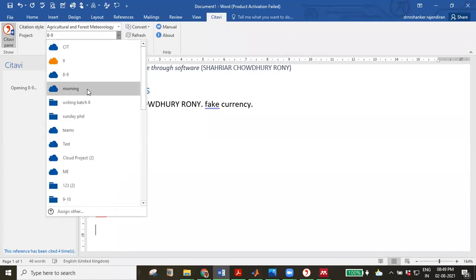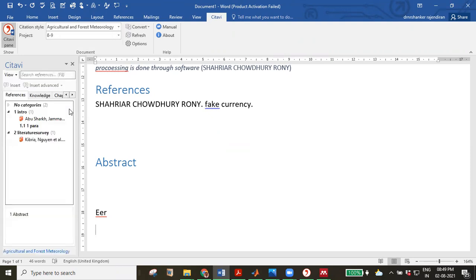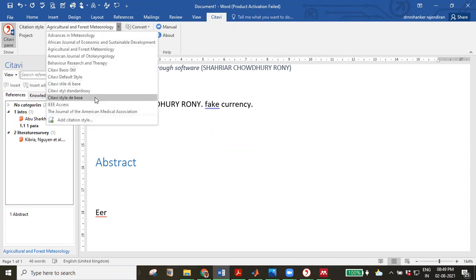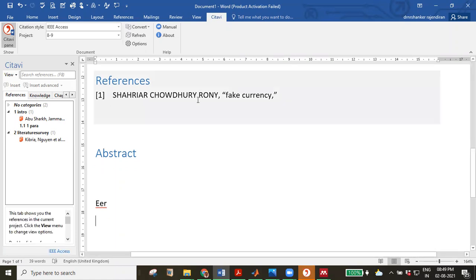I'll make this particular paper. I think you will get it for citing. Now I'm just going for IEEE Access references. I think you got it.